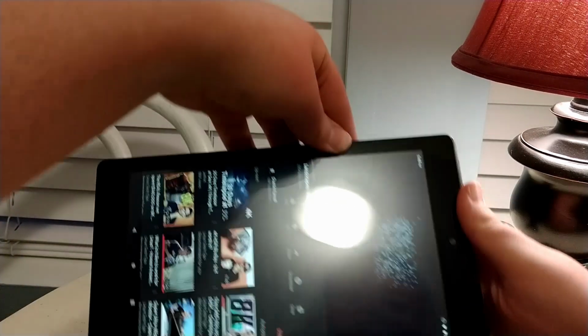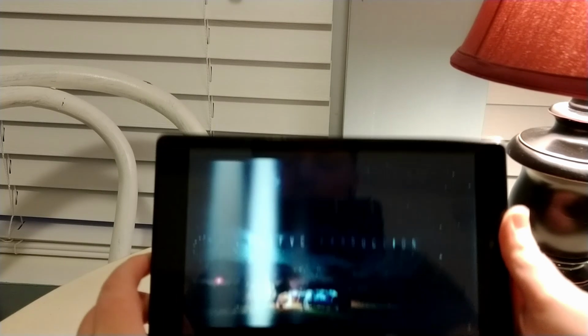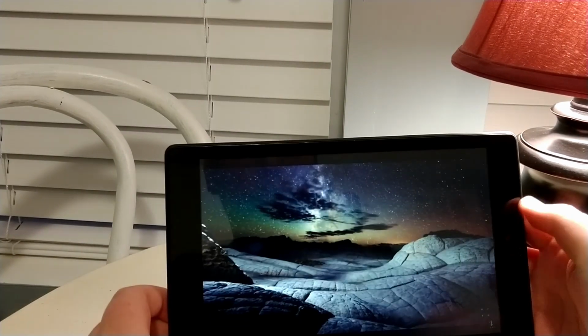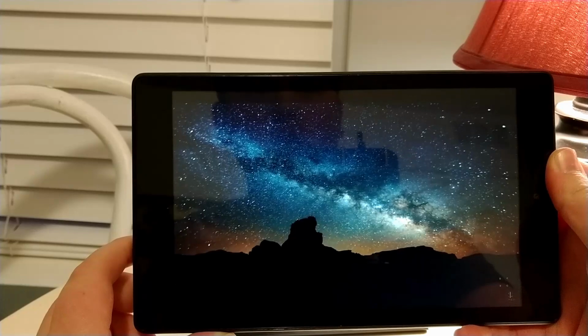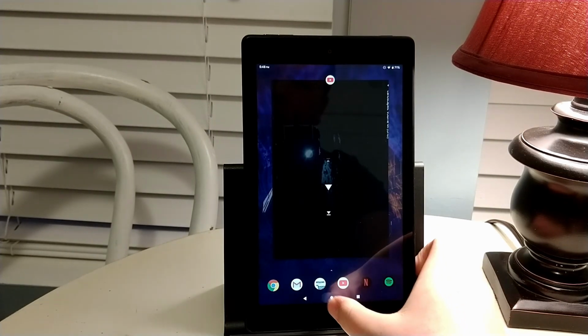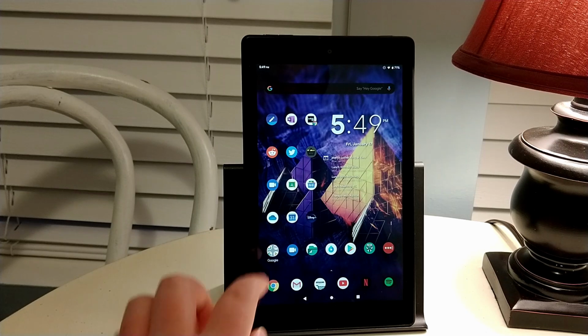Take a look at the video performance. It works very well, even when going up to 720p. Still have fairly good, accurate colors to my eye. Still works very well, and even with multiple apps and multiple Chrome tabs open, it's still very responsive, very fluent. And in fact, through my few days of using it, I would totally recommend it.